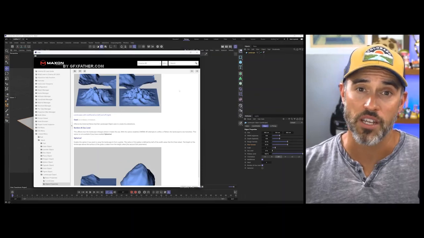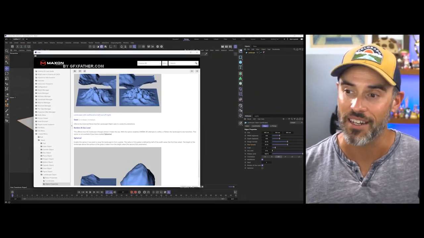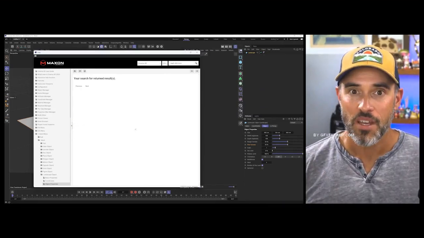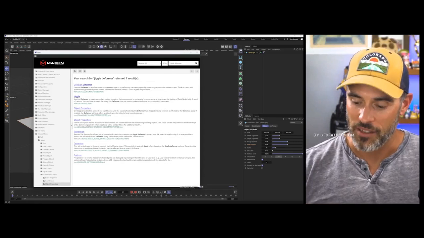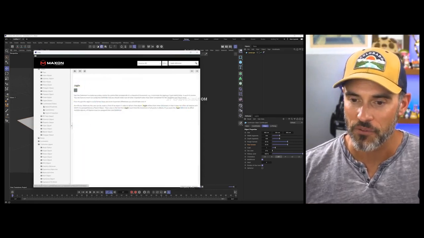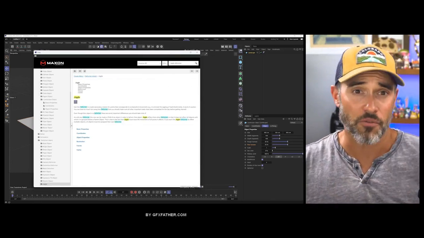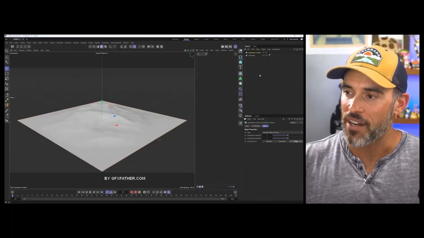So what else is really cool is you can do a search for anything, like say a jiggle deformer, and hit enter. And you'll see that not only is it fun to say, but it's also fun to use and does some pretty cool stuff. And you can see all the different things that the Jiggle Deformer does. So the help manual here is one of the most extensive and comprehensive manuals I've seen for literally any piece of software. And Maxon has done a really amazing job, even translating it from German and allowing you to look up any feature in Cinema 4D and find out more about it.